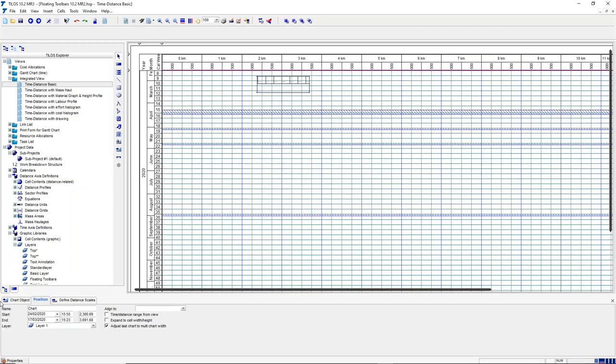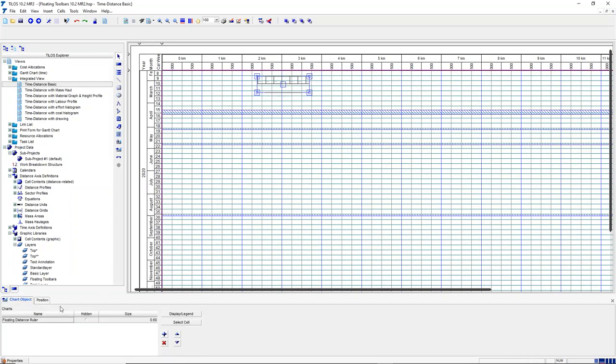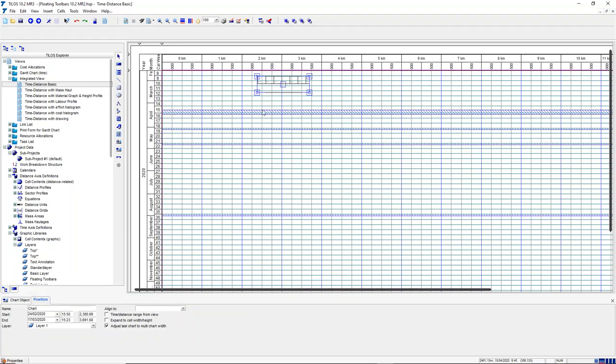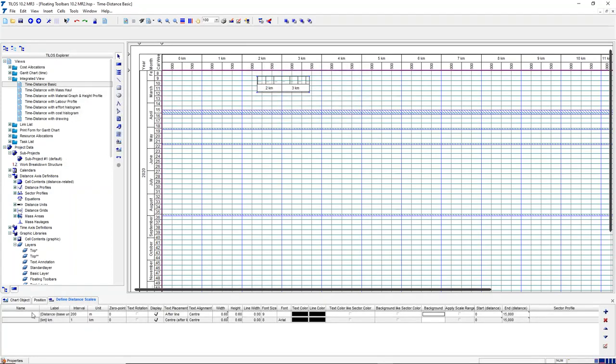And so then we get the tabs down below which are identical to the ones in the distance ruler, and to make things easier we're going to steal some rows. We're going to copy one row. We can only do one row at once. Select the new one and paste to get the new row. Delete the one that was there, or adapt it.